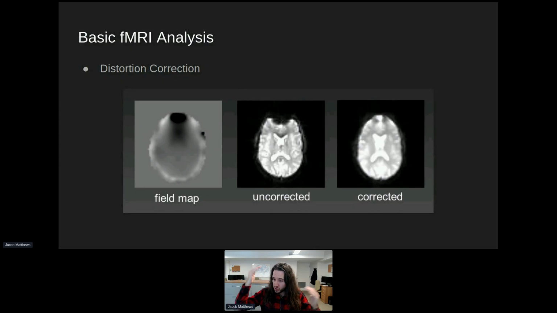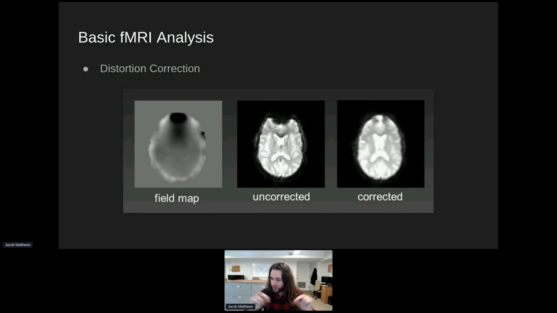If we know how strong the magnetic field is in different regions of the brain, and I should clarify that it's different throughout the brain because we put a brain in the scanner. When nothing is in the scanner, the field should be almost perfectly homogeneous. It's the same field strength throughout the magnet. But as soon as you throw a person in there, that messes with it because of all the weird susceptibility inducing things in our biology. And so our magnetic field strength is uneven throughout the brain.